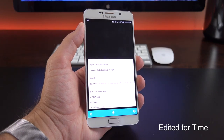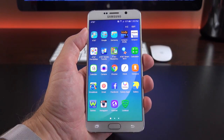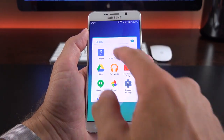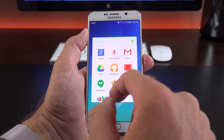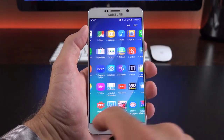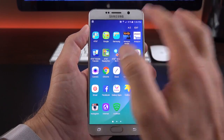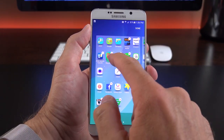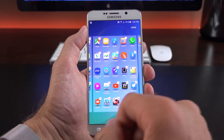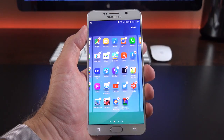We get a new simplified app drawer. Some apps are already organized into folders: AT&T, Google, and Samsung. You can expand them, edit the folder name, or change the folder color. You can swipe between pages and order apps A to Z, or go to Edit to drag and drop apps into folders. Some apps have icons indicating they can be uninstalled or disabled. Unfortunately, you can't hide apps like you could with previous software versions. Alongside carrier bloatware, Samsung apps include Milk Music, a voice recorder, scrapbook, MyFiles file manager, and Samsung Gear for connecting accessories.